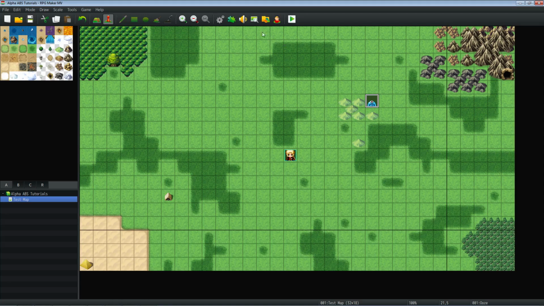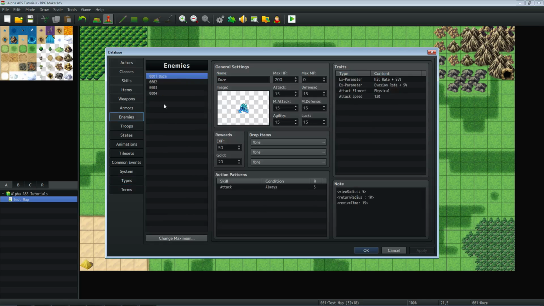The first thing we're going to do to create an enemy is go to our enemies tab, and we're going to clear whatever we have in here, if this is a new project, and we're going to insert some stats for our enemy. Just like we talked about in the last episode, how the weapons use attack speed as how long it takes for them to swing, enemies use the same attack speed counter if they're given that attack. So you're going to have to give the enemies an attack speed. If I want the enemy to be able to attack me every 2 seconds, I can set the attack speed to 120, and then every second, 60 frames goes by. So every 2 seconds, the ooze is going to swing at me and use the attack skill.